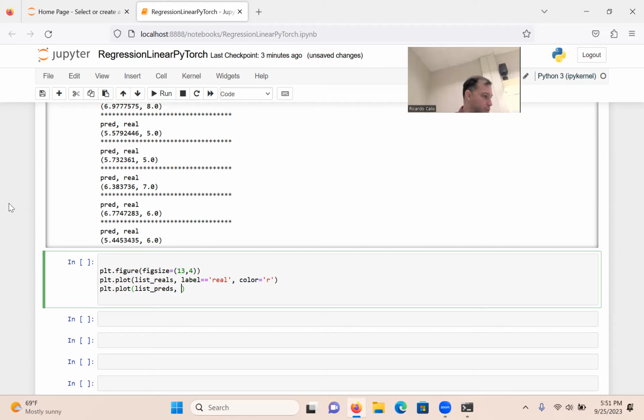And the label for this one should be pred. This should be just one equal, I don't know why I wrote that. So label, this is real. Okay, and that should be enough, but we're going to add a few other things just to have it be more presentable. So let's go ahead and run this one.